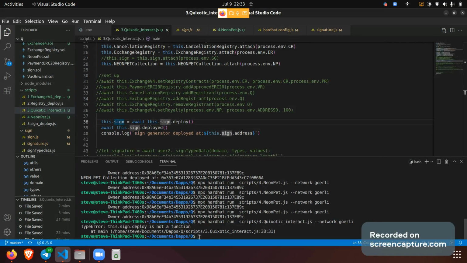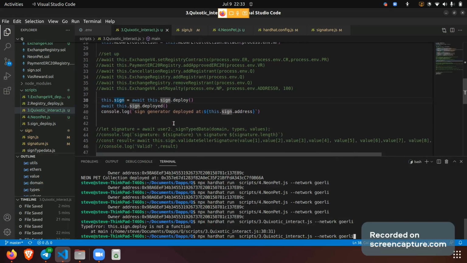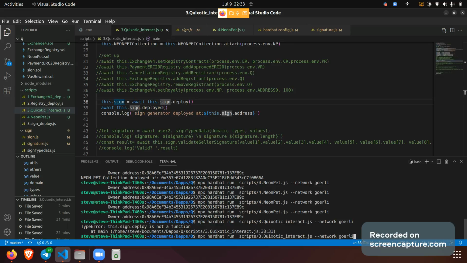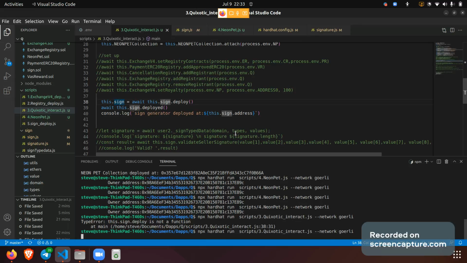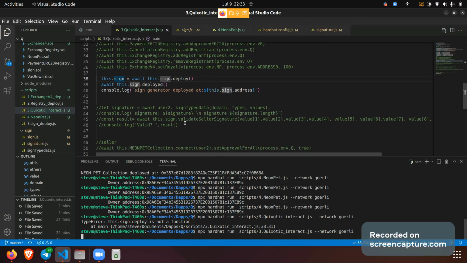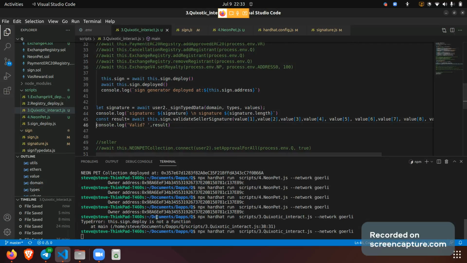Let us continue. We need to deploy this contract that we use to verify the signature. So then once we deploy, we can activate this part that we'll use to verify the signature.